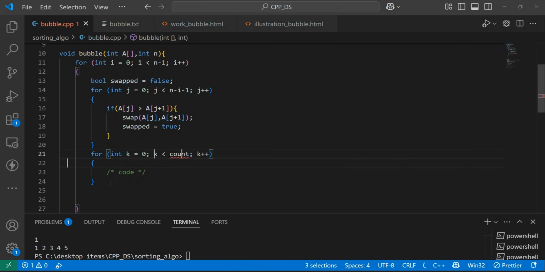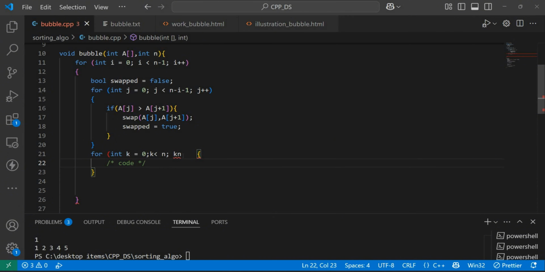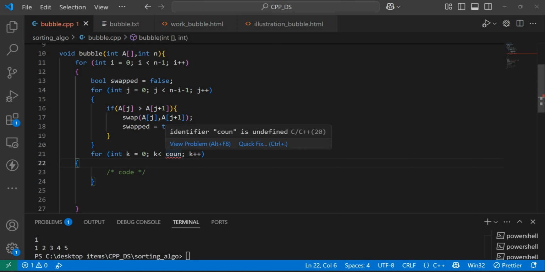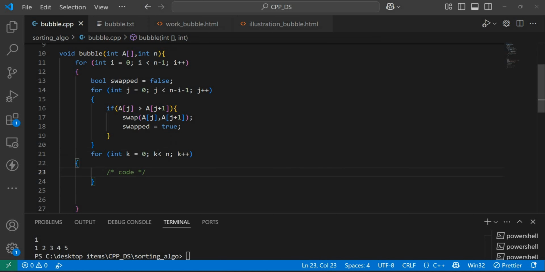In k, we will print the array: k equals 0, k less than n.